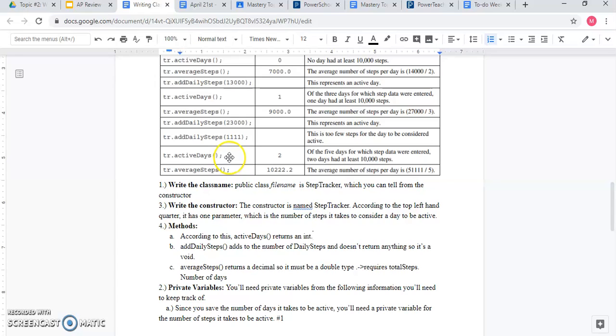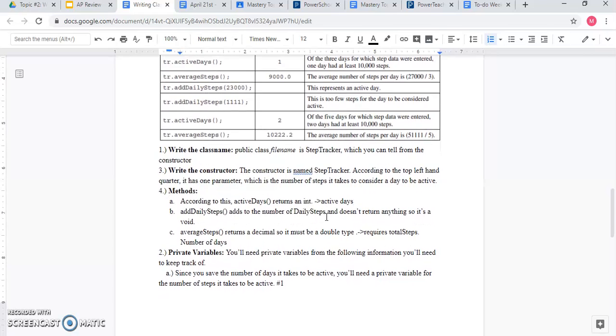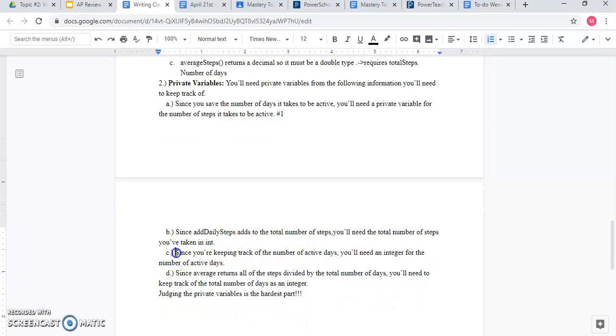But active days returns the number of active days. Look on the right over here. Of the 5 days for which step data were entered, 2 days had at least 10,000 steps. So this requires the number of active days, which is another private variable we'll need to keep track of.